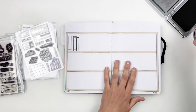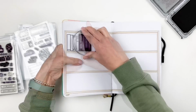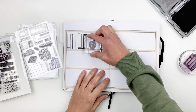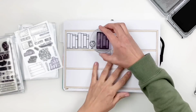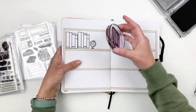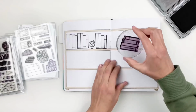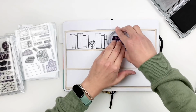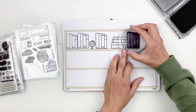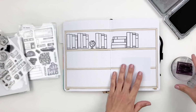I usually read between 50 to 55 books a year, but I'm okay with stamping more because you never know, maybe I'll read more. And in between my books, I like to add little things like a globe, plant, mug, whatever I can fit in there and make it look all pretty and cute. I'll just go ahead and add it. And again, like I said, it's just random. I just stamp as many as I can fit. Sometimes I'll even cover a portion of the books to make them fit perfectly in between each other, just to fill out my shelves with more books.